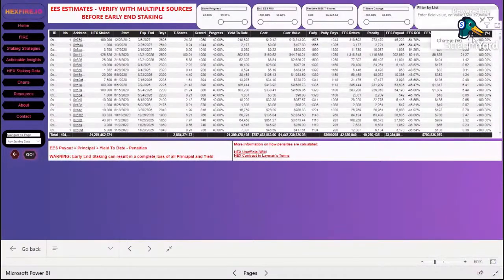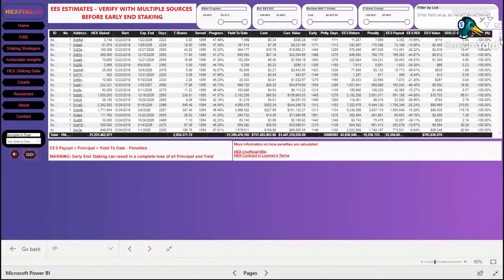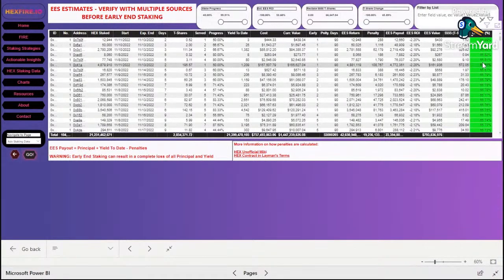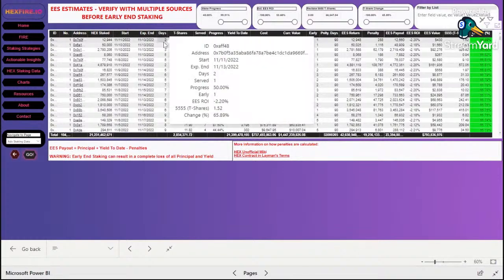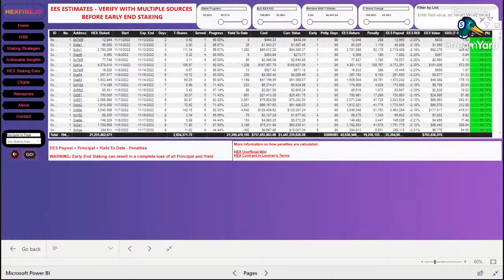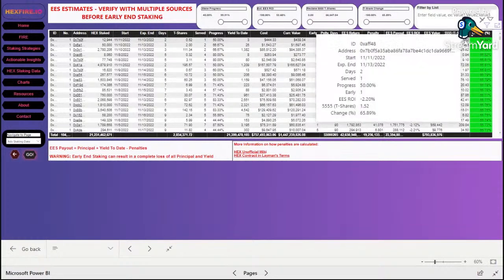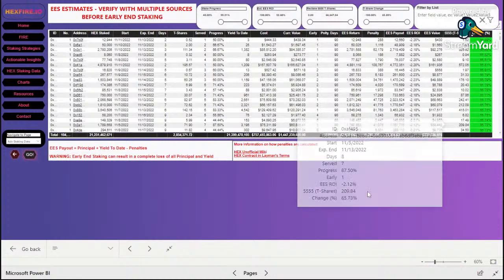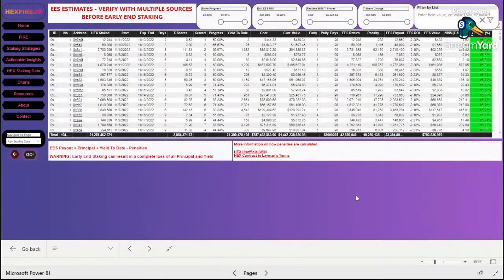Because longer pay is better. You get more T-shares by going out longer. And so a smaller amount of HEX staked Quattro Cinco can get many more T-shares. So as an example, this is a 2-day stake. We're talking about taking the return, even though it was penalized, and staking Quattro Cinco, they would get roughly 3 times more, maybe, in T-shares. Going from 0.52 to 1.52. So just a simple example.